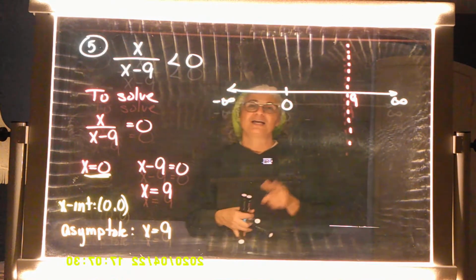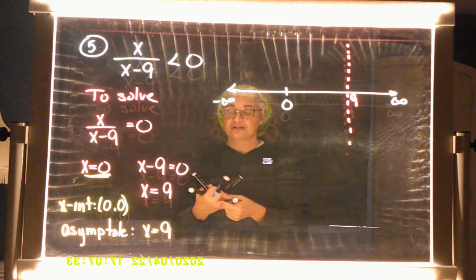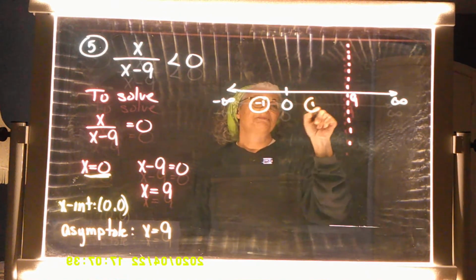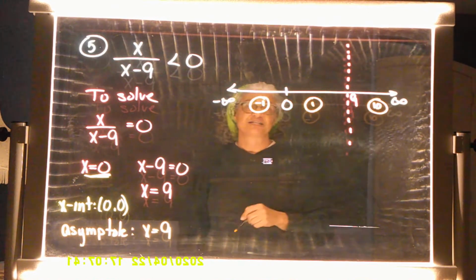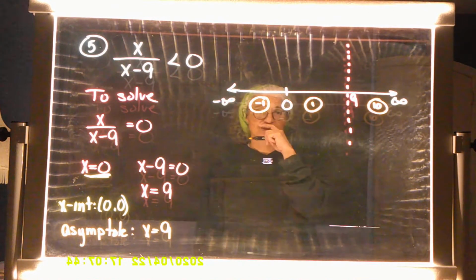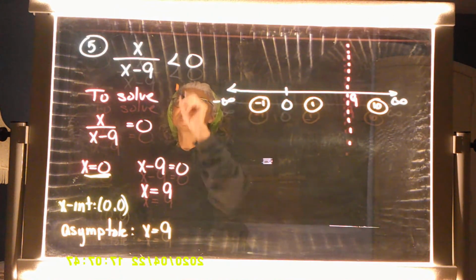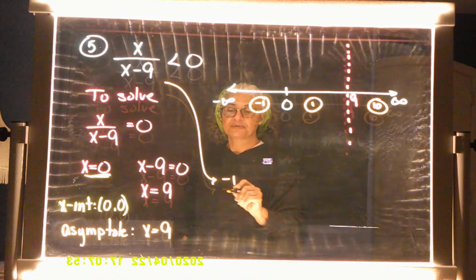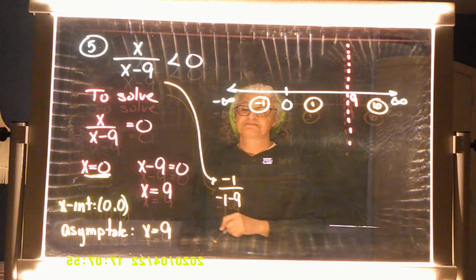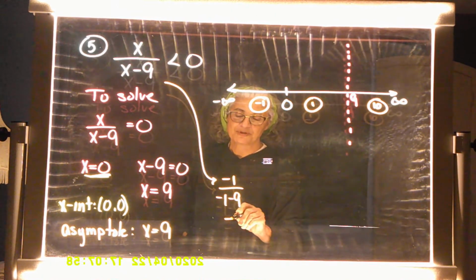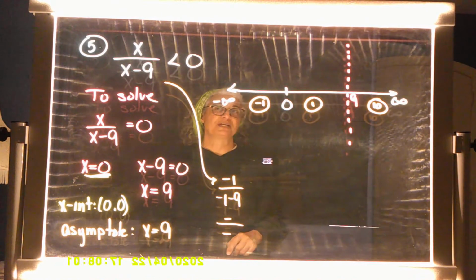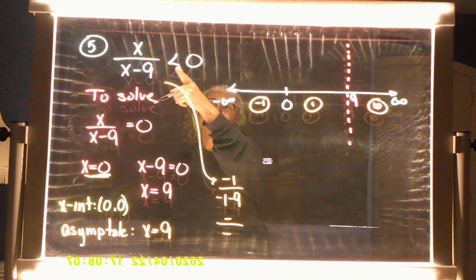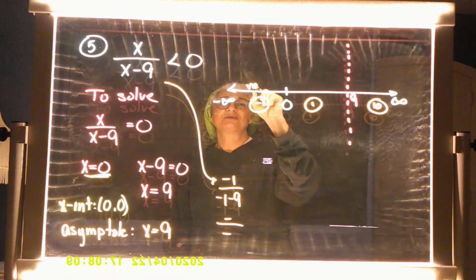Okay? Now, I'm going to do the same thing I've been doing. Let's pick some numbers. I'm going to pick a -1 from here. I'm going to pick a +1 from here, and I think I'll choose a 10 in there. So let's see if this works. You plug in -1 on the top, right? Let me just come down here and do the work. -1 on the top and a -1 minus 9. This top number is negative. This bottom number is also negative. What's a negative divided by a negative? Yeah, positive. Is a positive number less than 0? Nope, this ain't working.